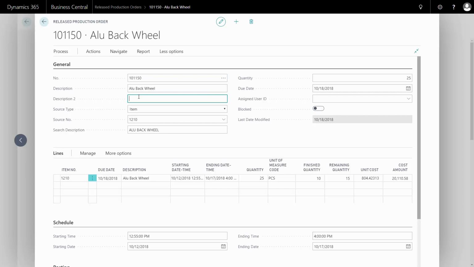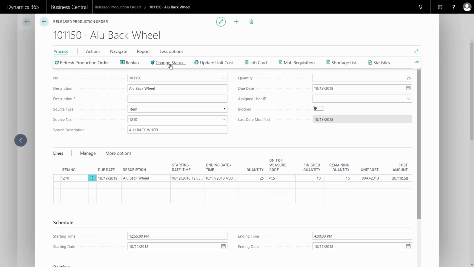This is important to do because you cannot move the WIP amount from the production order to the chart of account and the entries before actually changing status to finished. Therefore, it's important that everything is posted on the production order because once it's finished, you cannot reopen it.